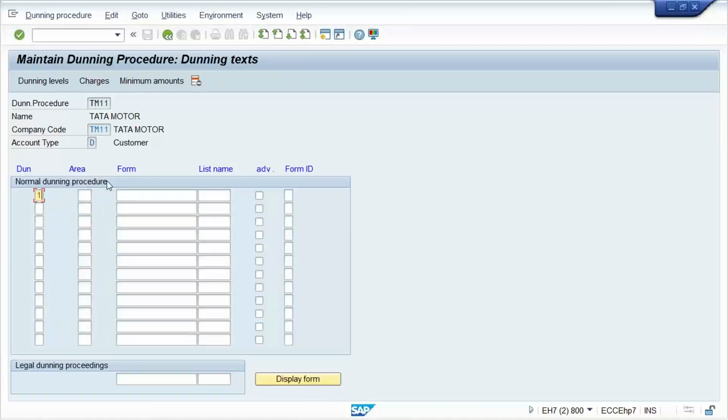Previously I made a mistake. So second and third level, right? Here the dunning form is going to be assigned. What is the use of the dunning form? Detailed explanations I have already given, guys. And there will be a very unique real-time requirement I'll give you, which is going to make you quite unique compared to all the people in the market.